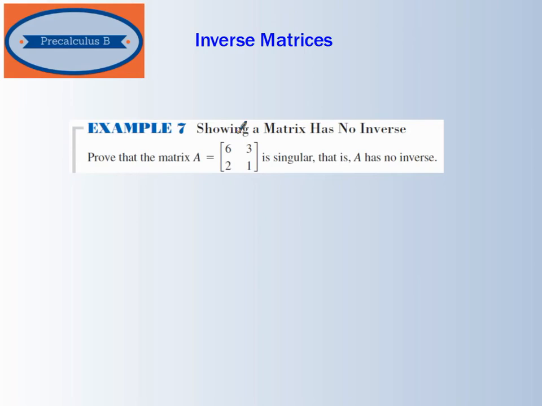Well, if we think about what we already mentioned, when we multiply matrix A times matrix B, I multiply these two matrices together, 6, 3, 2, 1 by some x, or let's actually use W, times W, X, Y, and Z. So we have 4 different variables. Doesn't matter what they are at this point. I'm going to multiply them together, and I'm hoping to get the identity matrix. Without knowing those values, we're just going to have to multiply these out.